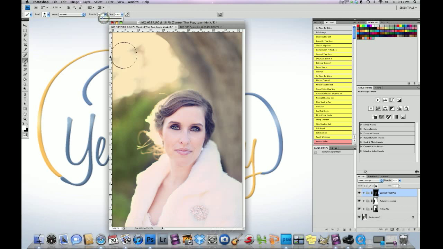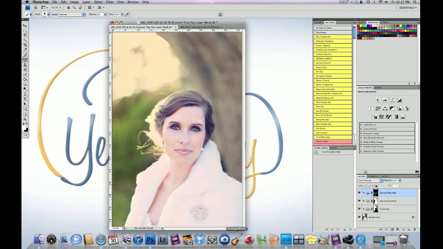Just a tad more. And again, it's up to you. It's your taste, and it's what you feel works. I'm going to go ahead and brush over this green to really make this green pop a little more, because I really want that to make the subject pop out at us.